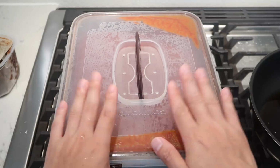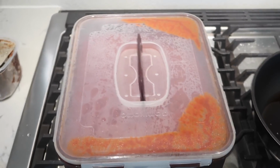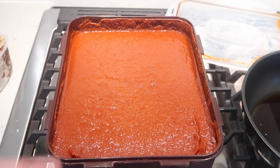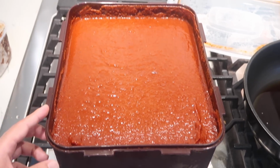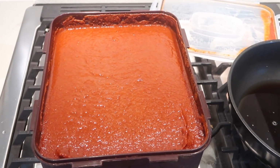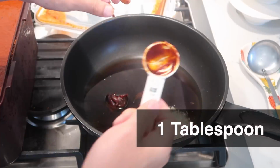And then some gochujang. My mom asked my grandma to bring some gochujang from Korea. And then my grandma packed this humongous thing in like layers of bubble wrap and packaging tape. I mean, it looked like a bomb. I'm surprised this went through TSA. I would have trouble explaining around 30 pounds of gochujang. But all we need today is 1 tablespoon of gochujang.